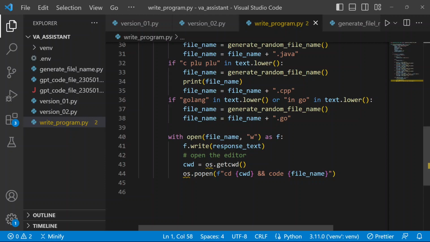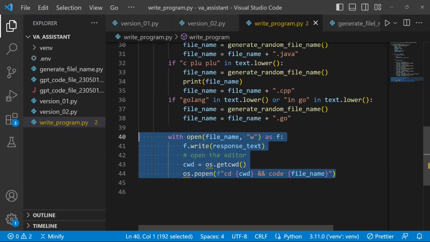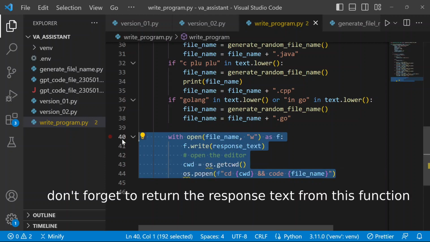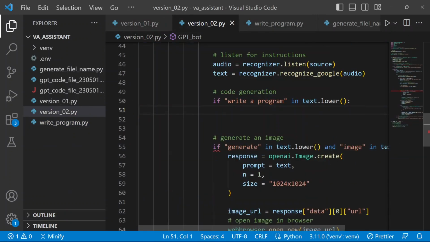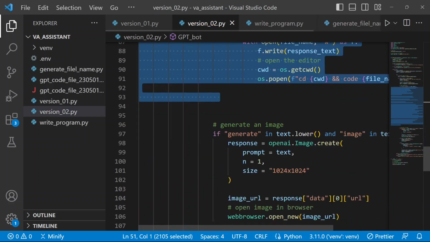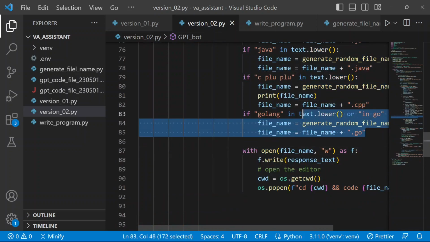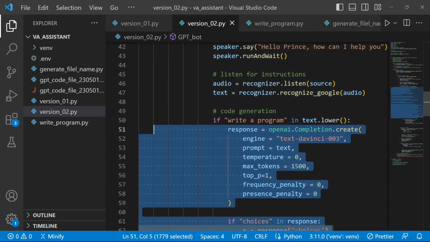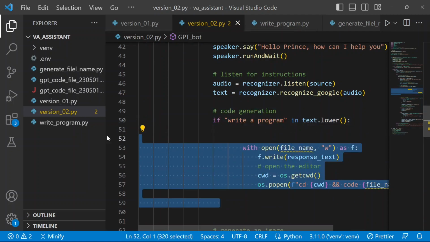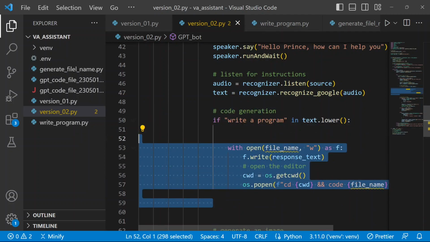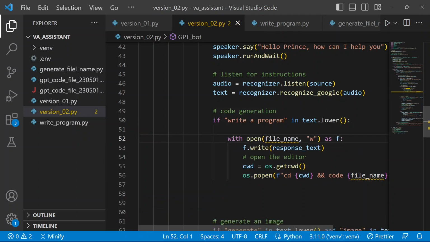Okay, so one thing I also want to do is I want to move this out of here. I don't want this to be here, so I'm going to simply cut this out and go back and paste it, delete all this and paste it here. So let me just do Control Z, and then what I want to move out is just this part. So I'm going to move it out, and then finally fix that indentation. So Shift+Tab, fix that indentation. Okay, so make that properly, and now we're going to go ahead and generate the file name.